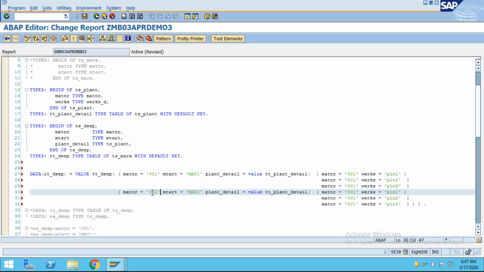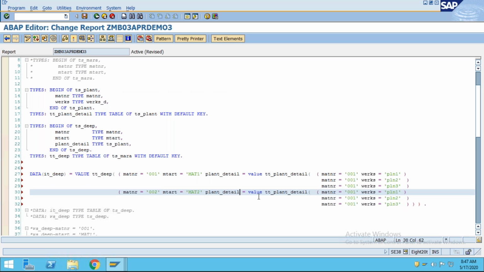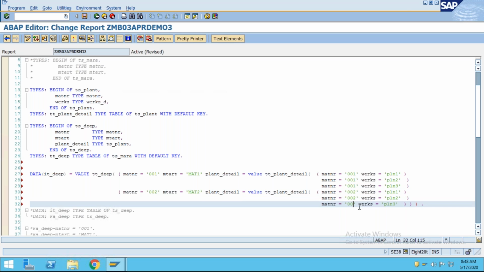So for this two I'm preparing now. Plant detail value, this is my material 2, and maybe let's suppose this material 2 is also extended in all 3 plants.